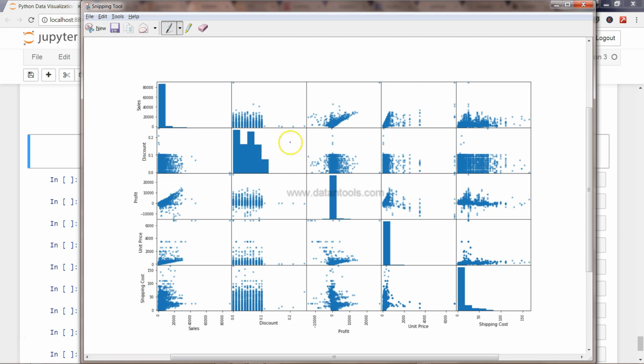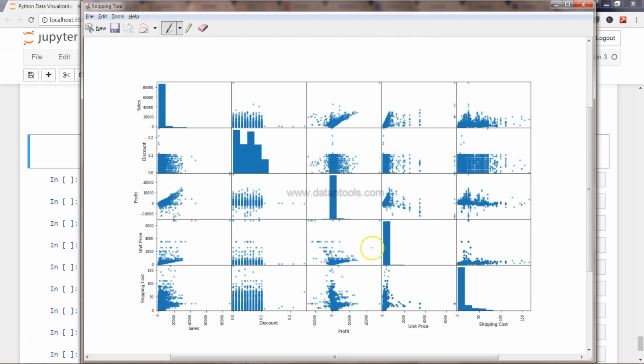So for example, in case of, let's say, this showing a linear relationship, as you know, the sales and the profit are showing a linear relationship, they are going high. When the profit is increasing, the sales is also increasing. Or vice versa, you can say that sales is increasing and profit is also increasing, and basically try to see whether any correlation exists or not.